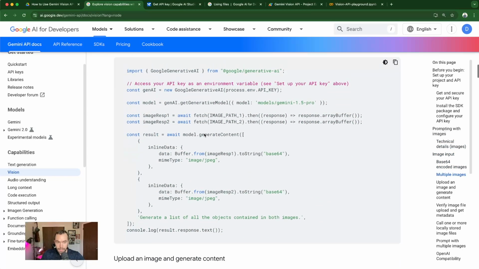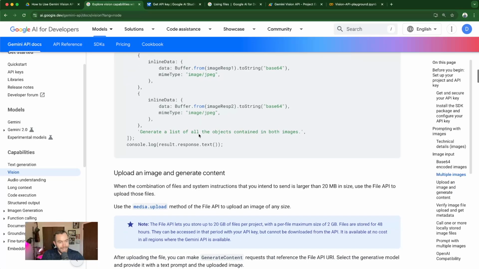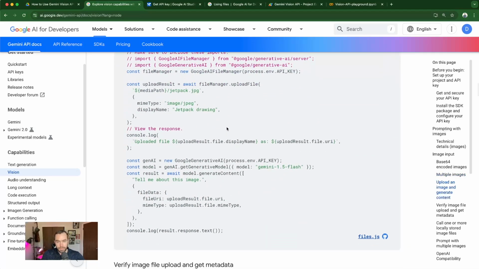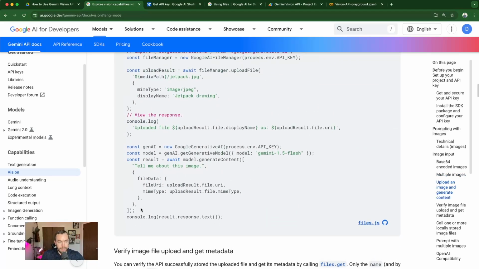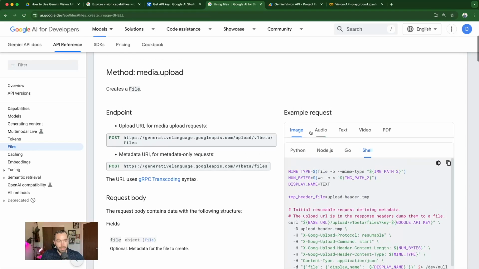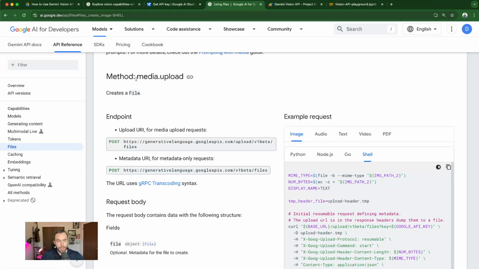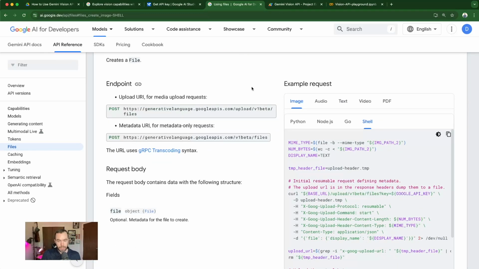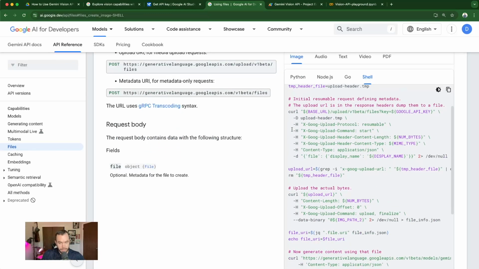There's some helpful code in here to get started, but it's not written in Apps Script. There's some JavaScript examples on this page about how to call the media upload, which is how this Vision API works. You upload it to the cloud, and there is like a 2-day lifespan of that image, video, etc. So just so you're aware, those will be automatically removed after that 2-day period, I believe, is up.